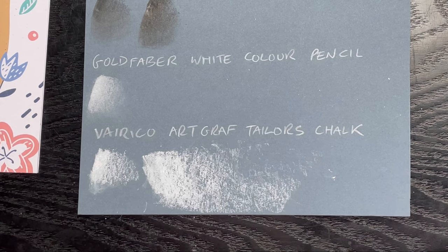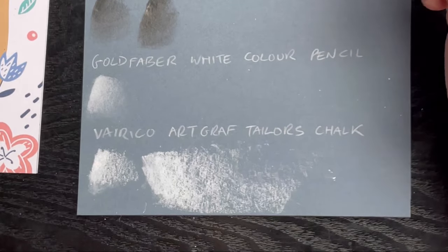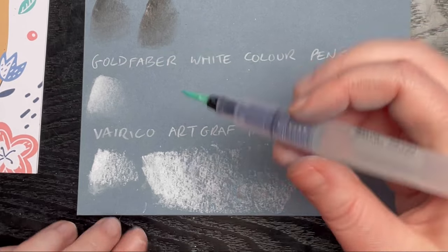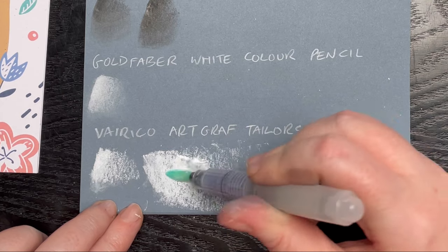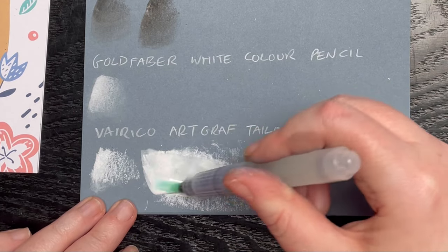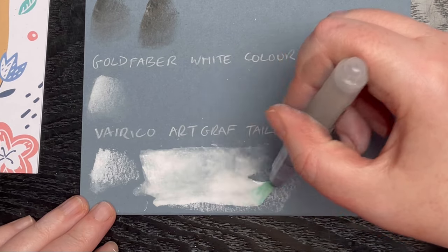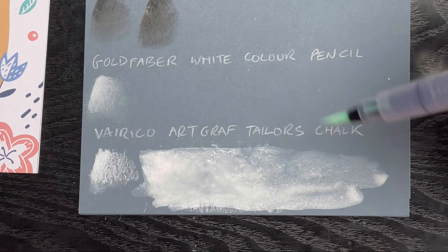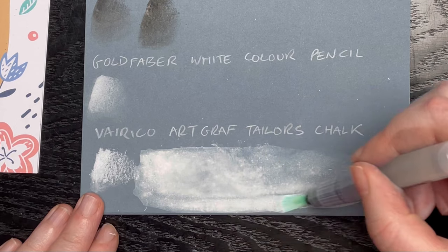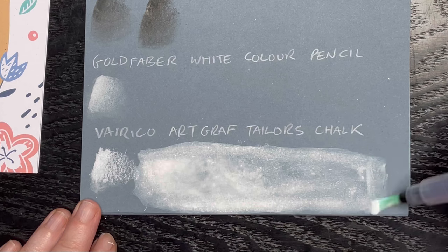I suppose I need to make it wet now that we've discovered it's water soluble, don't I? Found a brush with some water in. Let's get water soluble. Here we go. And yes, oh, actually, you know what? That's quite nice. I wonder what it's like when it dries though, if it just goes all chalky again and flops off. That's quite nice though. I don't hate it. I'm going to be curious to know what it's like when it dries though.